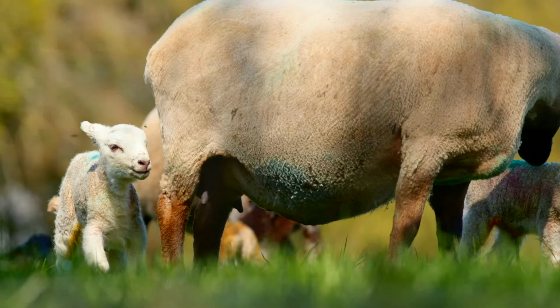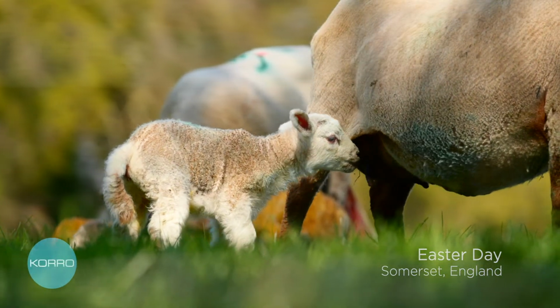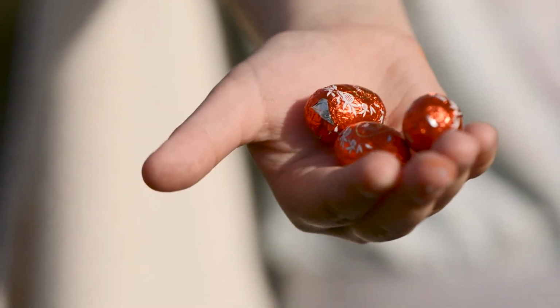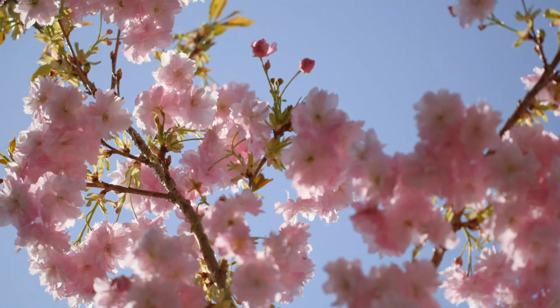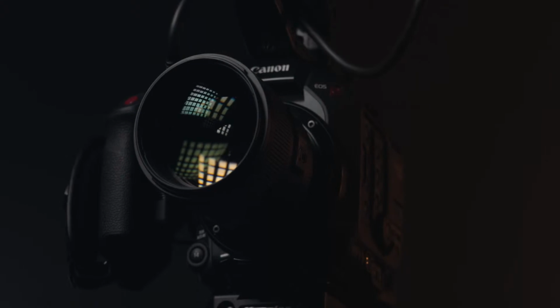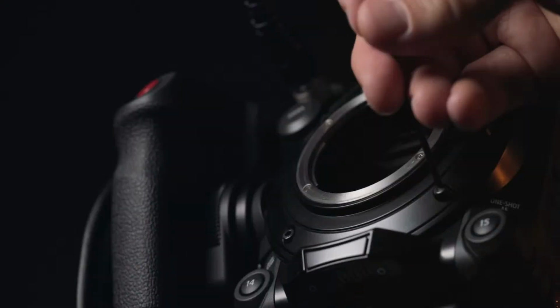The new Super 35 sensor that Canon have introduced with the C300 Mark III is quite a big step up from other S35 sensors that they have created before. From the body and the flexibility that gives us in terms of the expansion packs and the interchangeable mount, to the sensor with its increased dynamic range for tackling scenes that possibly we couldn't have tackled or captured faithfully before, I can get more out of this camera. My money goes further. It's as simple as that from a business standpoint. From a creative point of view, it's unquestionably unlocking more creative avenues.